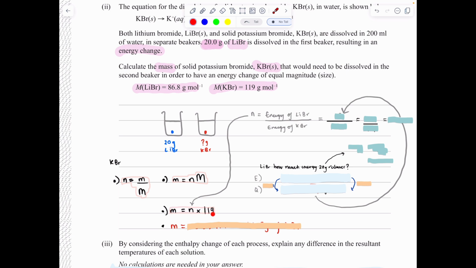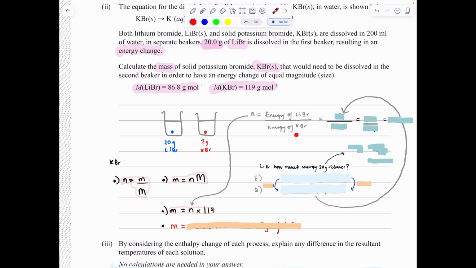So I've plugged in 199, which is the molar mass of KBr, but we don't know the moles of KBr, so we cannot work out the mass. So how do we work out the moles of KBr when we're not given much else? Well, let's follow this arrow. As I have mentioned in previous tutorials, another way of working out mass is dividing an energy value by another energy value. Usually it's going to be the energy that is wanted, the energy of concern up top, divided by the energy that's already provided.